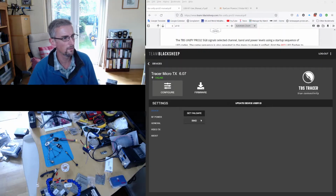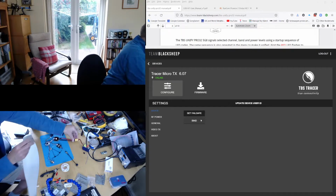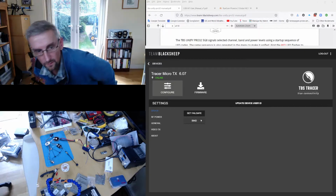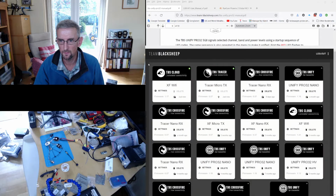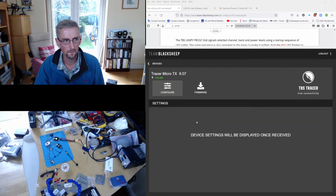Okay. And the first thing I'm going to do is bind. I need to power on the receiver first, so I'm going to power on the receiver. Receiver powered. And the first thing I'm going to do is bind the TX to the receiver. Okay, so we'll bind this. And I'm running 607 on my TX, and clearly the tracer module I've got is on a lower version, so I am going to update the RX.